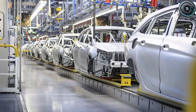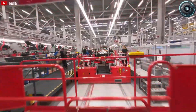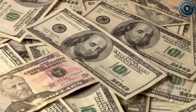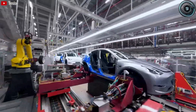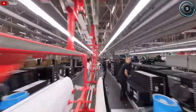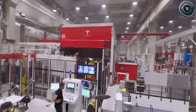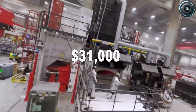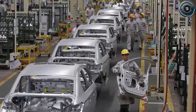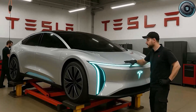For comparison, a Model 3 on Tesla's older production line takes almost 20 minutes for the same stage. This isn't just faster — it's smarter. The new process allows one NextG line to roll out a completed car roughly every 37 seconds. That means a single Gigafactory equipped with this system could build close to 2 million vehicles a year — double what a Model 3 line can handle today. And then there's the body itself.